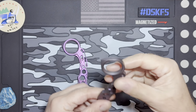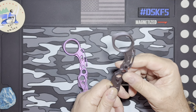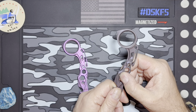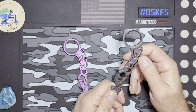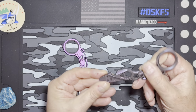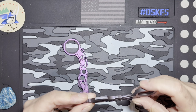Starting here, you have a window breaker. You have a pocket clip. You've got 3 size wrenches here. You've got an M4, M8, and M10. So they're metric. You have those there. You have your bottle opener here. You've got your pry bar here, your nail puller, and a wire stripper.